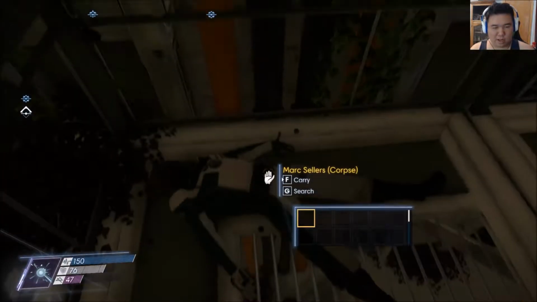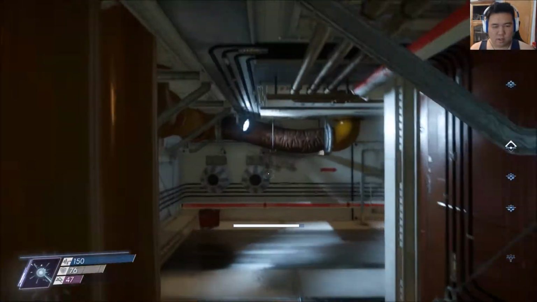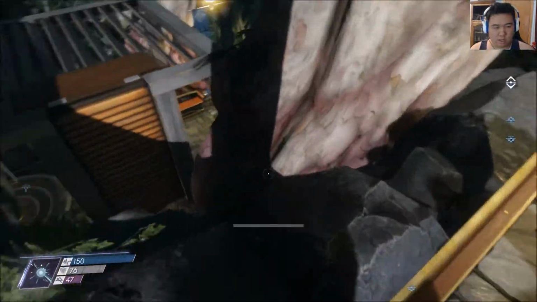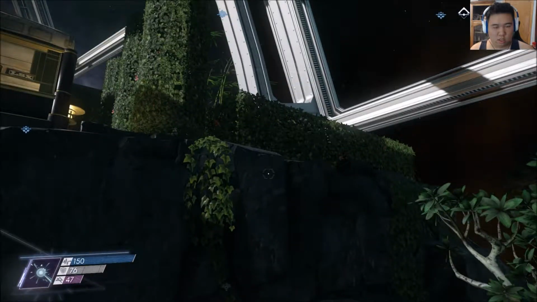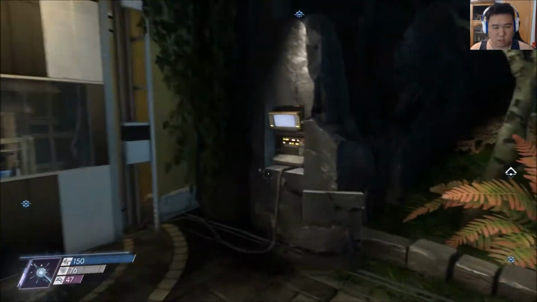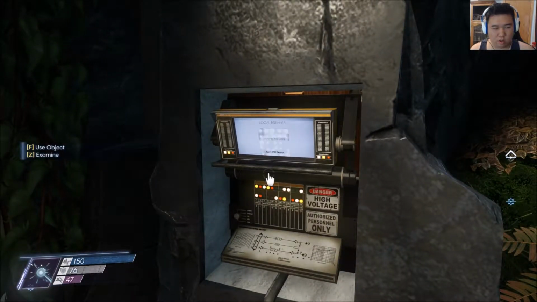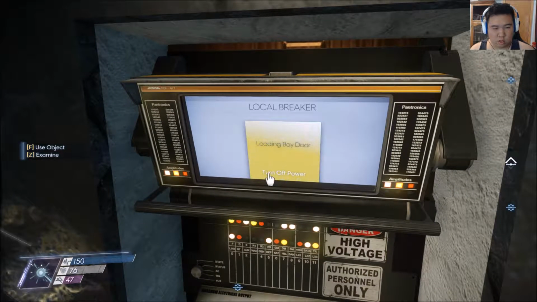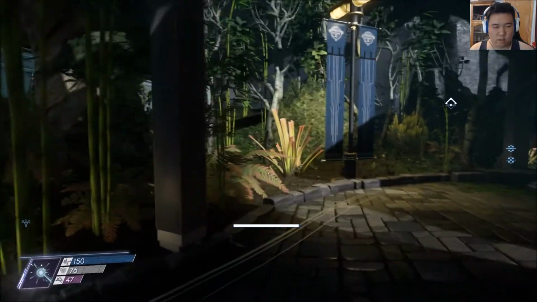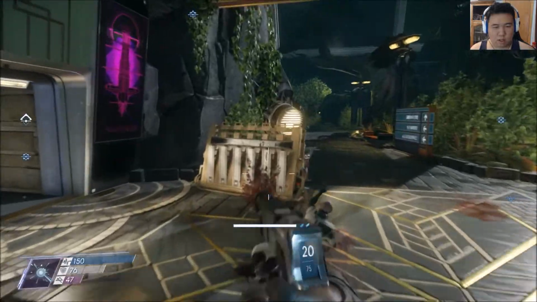Dang it. Get over here. Oh, sorry, mate, but I need through. Alright, here we go. Might as well check around here a little bit more. What is this? Loading bay door. Turn on power. Alright. Did that do anything?